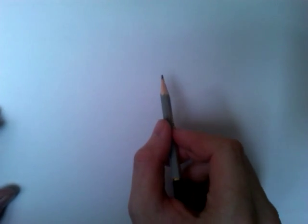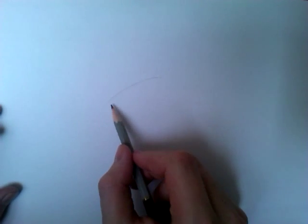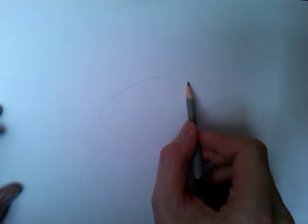So actually I just decided to make a very quick video on how to draw the eye of a dinosaur or a dragon, whatever you might want to draw. Actually it works on every kind of living animal, so let's start. So we're just gonna make something like a big oval, a very, very big oval, like this, just like an egg shape.